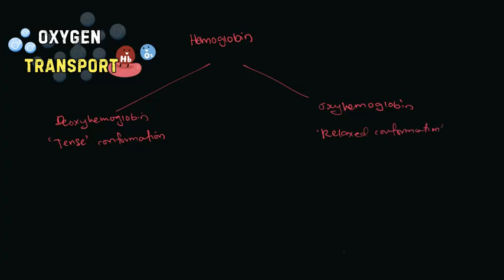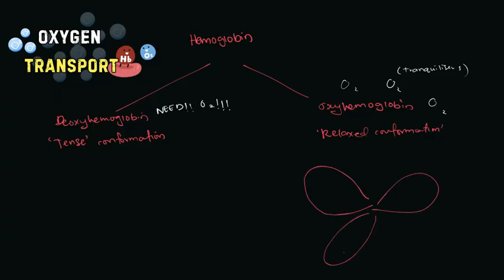Deoxygenated is called deoxyhemoglobin, and it is in a tense conformation, whereas oxyhemoglobin is in a relaxed conformation. So the primary function of hemoglobin is to bind oxygen and transport the oxygen. So when it does not have oxygen, which is deoxyhemoglobin, it is tense, it needs oxygen. But when it is oxygenated, it fulfills its purpose of holding oxygen and delivering it. So it is more relaxed because it has already gotten the oxygen. In a sense, I would visualize oxygen as a tranquilizer for the hemoglobin, right?